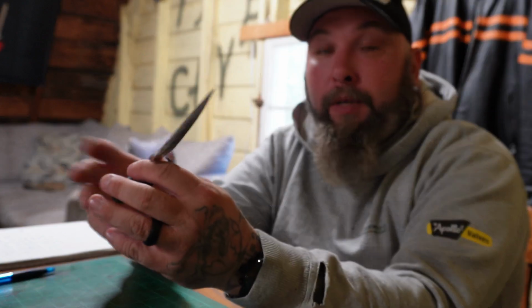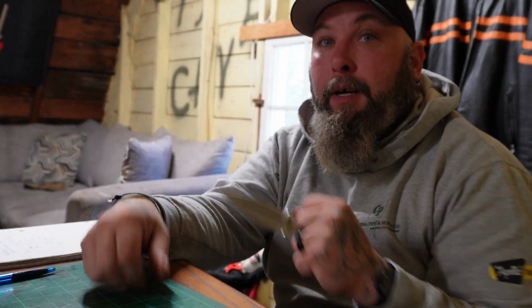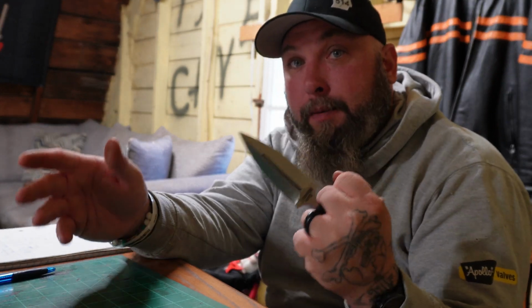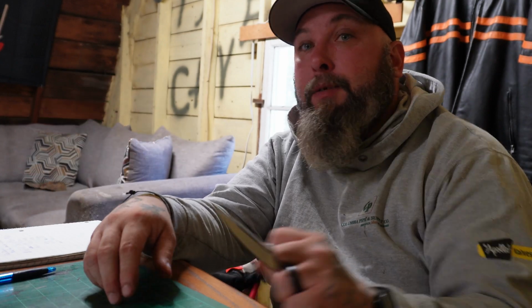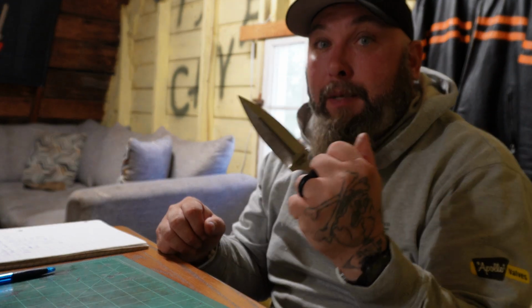Because it is very simple. You put it in there. The handle is beautiful. It's not sharp. I wear a wedding ring. It doesn't pinch the ring. It comes back in your palm. Very nice, very snug, very secure. And literally, if you can punch, you can use this knife. There's plenty of tutorials out there to look at and everything else. If you can throw a decent punch, you're going to mess up someone's day.